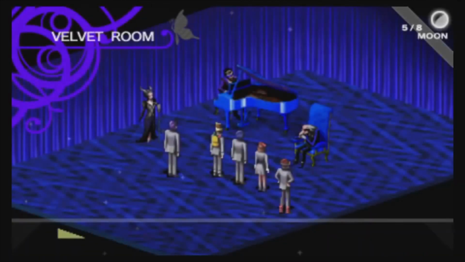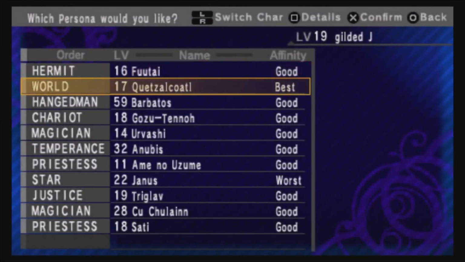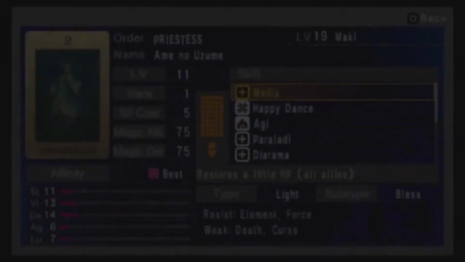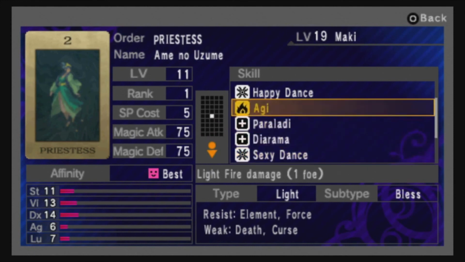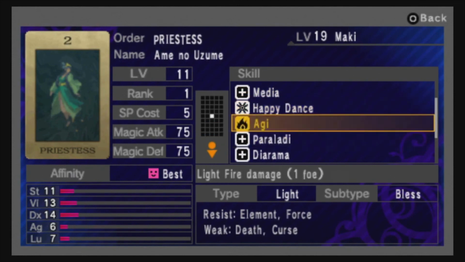Let's go back to the guided fusion. Alright. And let's switch characters. The best one's for Maki. We can see. Oh yeah, we can. Oh, we can get her Media. I want that. And Diorama. And the SP cost is only 5. She could spam Media every turn. Dude. And she has a sexy dance. And a happy dance. Oh my god, man. Alright, we're getting her this one.